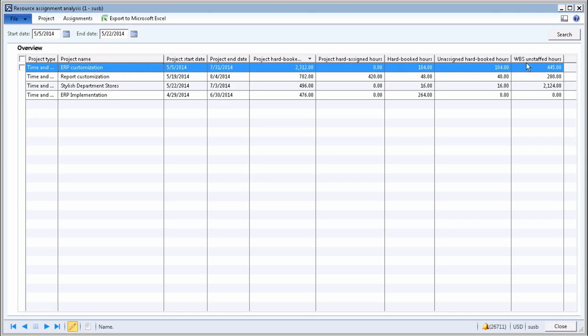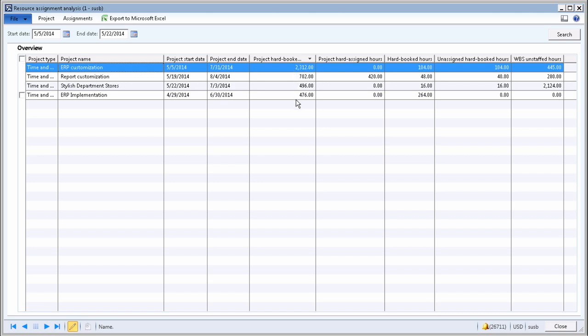So I can see the WBS has about 445 hours that is not being fully staffed. So that could be a potential issue, that maybe not all of the booked capacity is utilized or needed, or it could also be that it is okay and that's the way that the engagement is going.